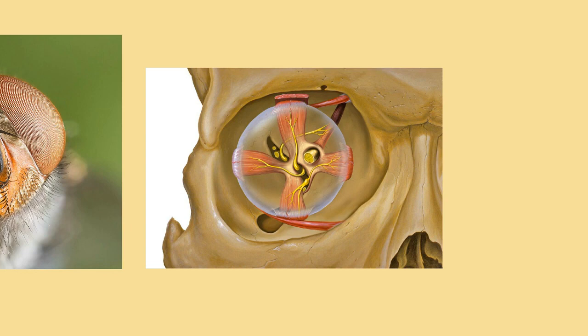Another kind of compound eye, found in males of order Strepsiptera, employs a series of simple eyes — each having one opening that provides light for an entire image-forming retina. Several of these eyelets together form the strepsipteran compound eye, which is similar to the schizochroal compound eyes of some trilobites. Because each eyelet is a simple eye, it produces an inverted image; those images are combined in the brain to form one unified image. Because the aperture of an eyelet is larger than the facets of a compound eye, this arrangement allows vision under low-light levels.